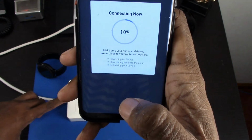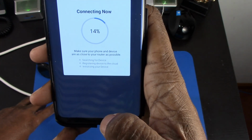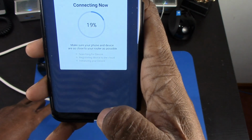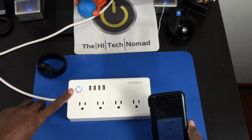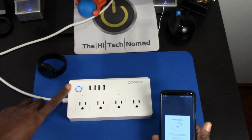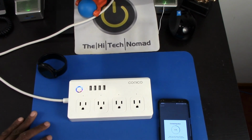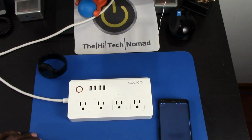So for those of you who didn't see my other video when I showed how easy it was to hook these up, bada boom, bada bing. You can see off to the side there that the dial is changing colors. It's blinking rapidly. It is now solid. It's at 27%. It takes a few minutes sometimes, but it has not failed me yet. My Wi-Fi signal, by the way, is Thunderbirds, for those of you who know the Thunderbirds, which was a popular series when I was a kid.